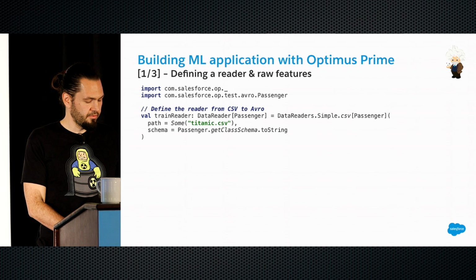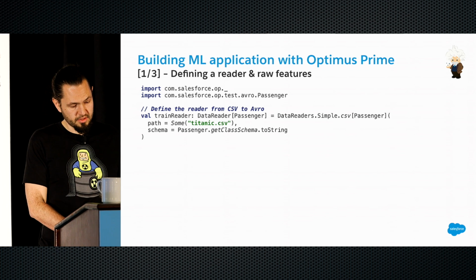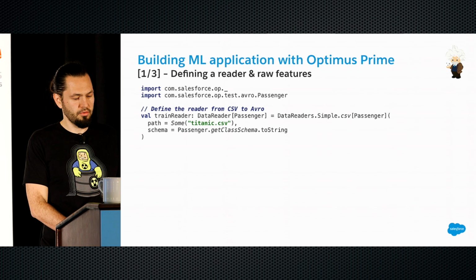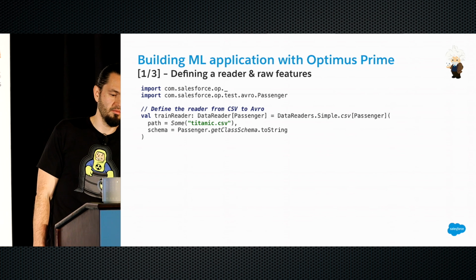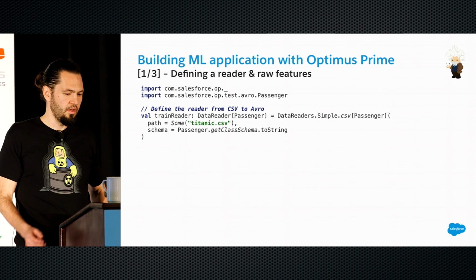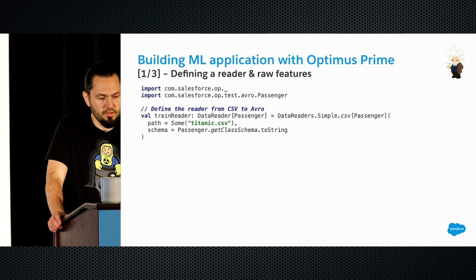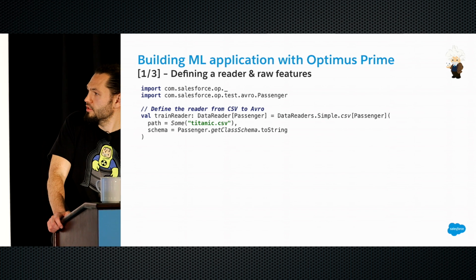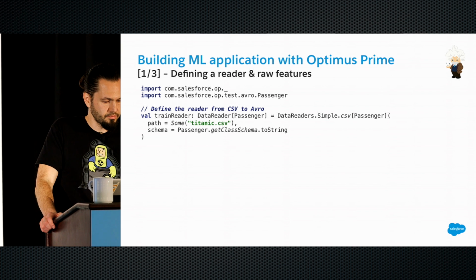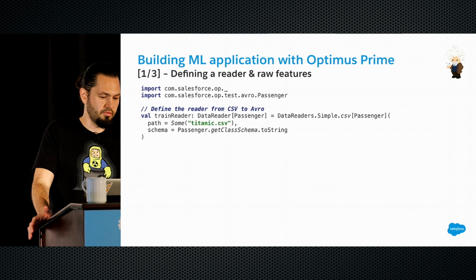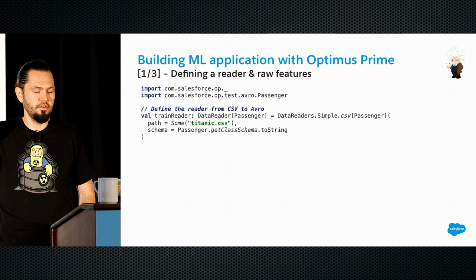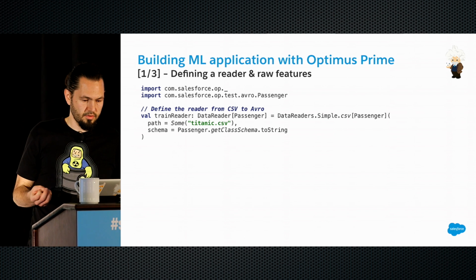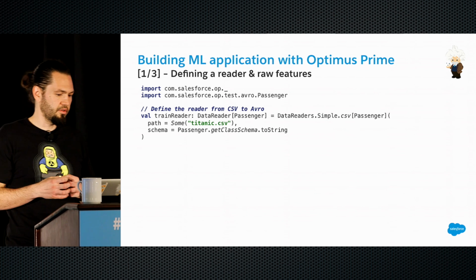So you would start from defining a reader. The reader incorporates some definition of how you would read the data. In this case, I'm defining some simple CSV reader that commits to return a passenger type. So you get a typed reader, and that's where your type starts from. I lock it into the passenger type in this case.